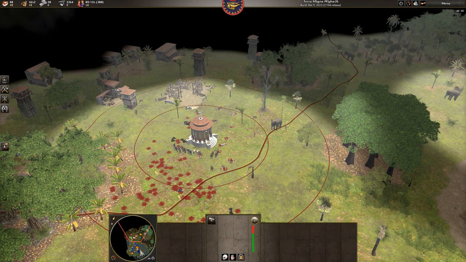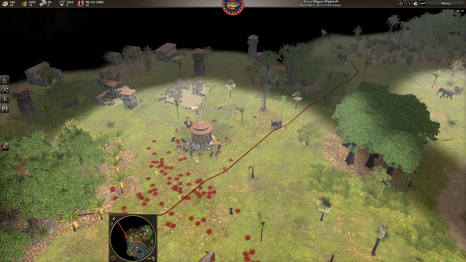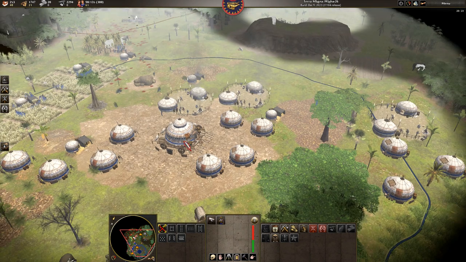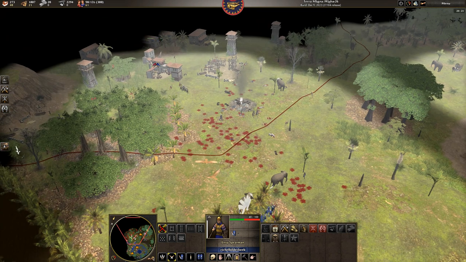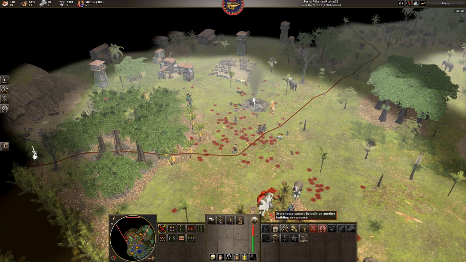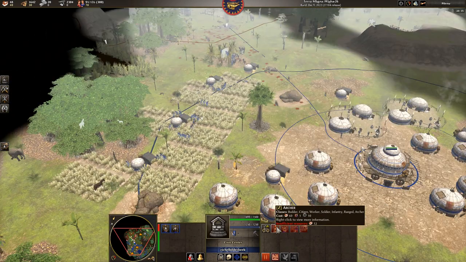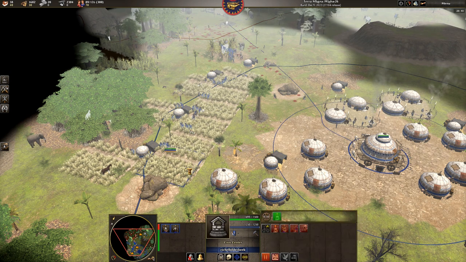I'm going to move the sheep away. I don't want them. I'm going to sell the temple. Yeah, that is great. And now with the rest of the units I'm going to go someplace else. I'm going to just go back to mining. I think I've bled them out hard enough for now. And let's get some more people on food. And I really want more people on food.